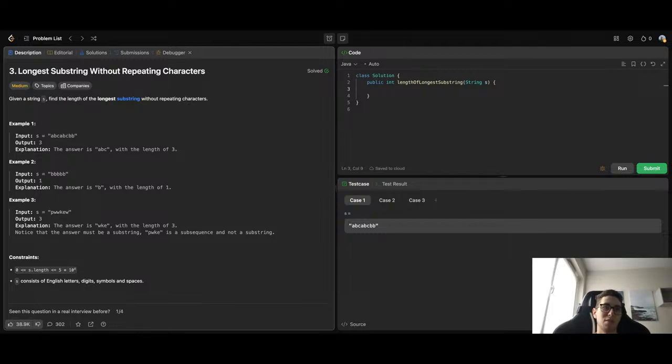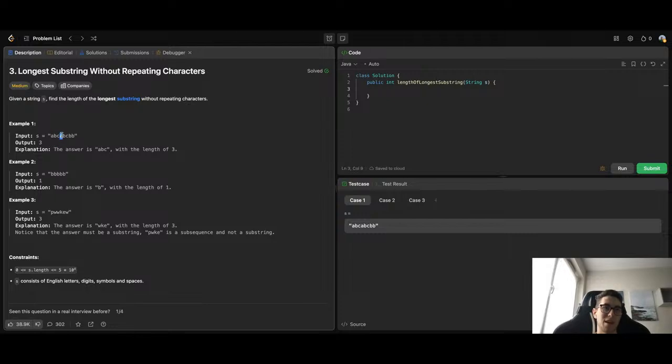Like we start with ABC, we probably need some array or map where we will store the index of the last character that we found. For example, A 0, B 1, C 2.